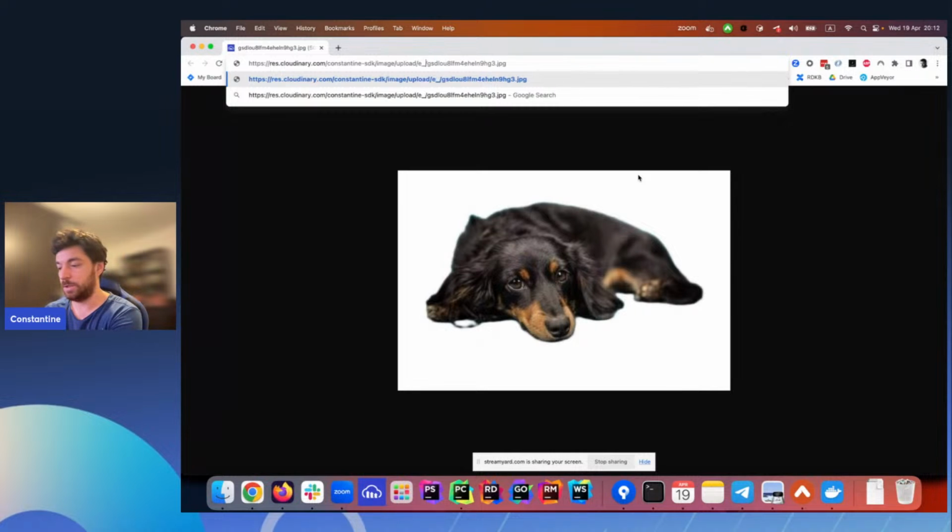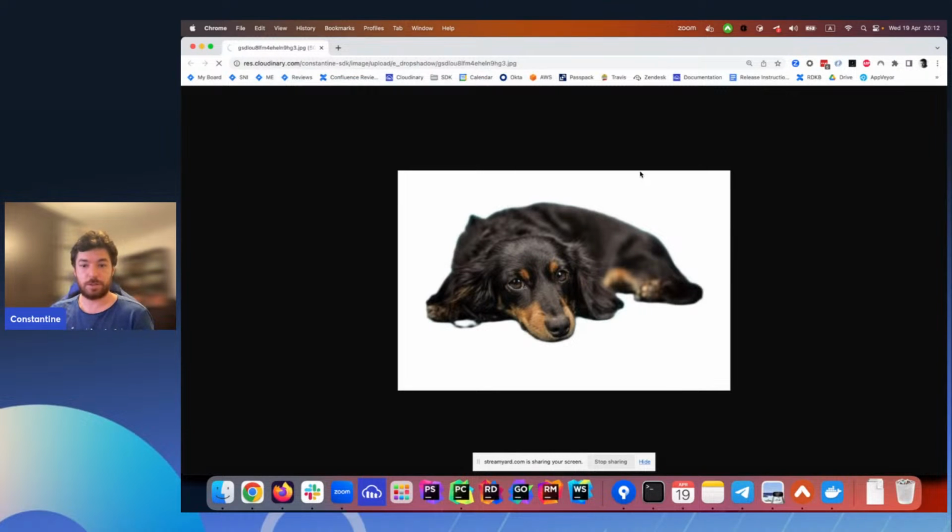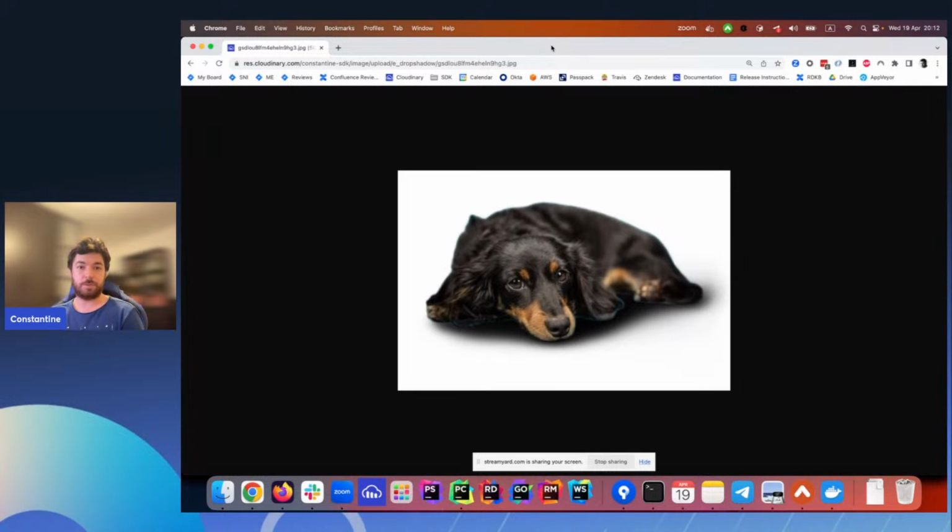It's called drop shadow. We can drop shadow on this image. So remember, we had the original dog image, then we removed the background, but then we can drop shadow here. So you can make this image much cooler and much nicer, so you can use it right away and you can automate this process.